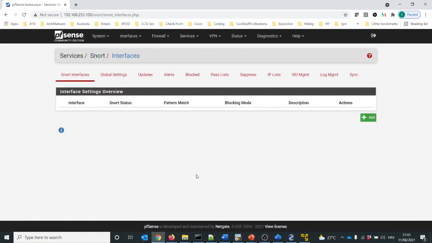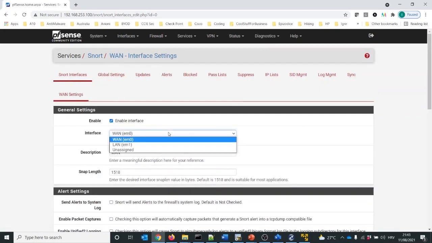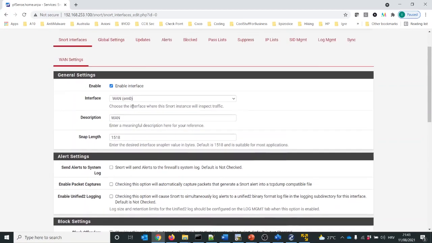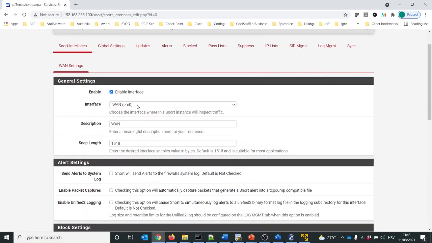In order to use the Snort, we need to enable it on the particular interface. So, for example, I have two interfaces here on my firewall, WAN and LAN, so I can enable it on a WAN, and I will do the same on the LAN. If I enable it on a WAN, Snort will monitor traffic that is coming through my WAN interface, that is ingress to my WAN interface, wide area network interface. But if I enable it on the LAN, which I will do later, then Snort will inspect packets also coming in to my LAN interface. That means traffic that is going out of my networks to the internet.